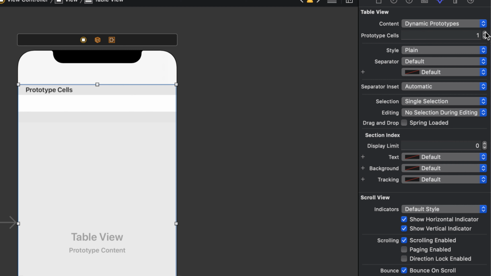Again, you could have other prototype cells based on the designer or based on what you want your app UI to look like. Right? One cell could have an image on the left, a next cell could have the image on the right, a next cell could have the image in the center, and so forth. Well, a table view, just a table view. We drag the table view from the object library.